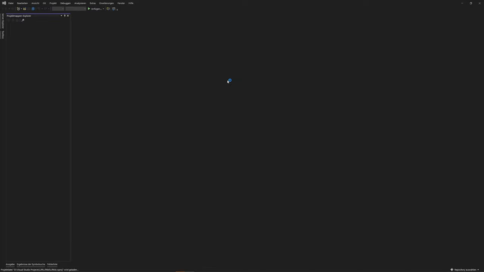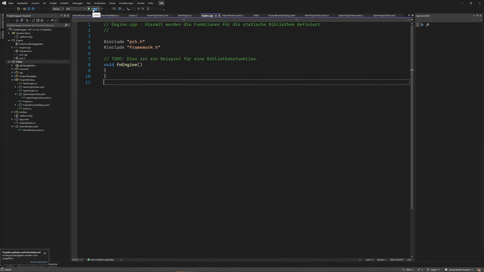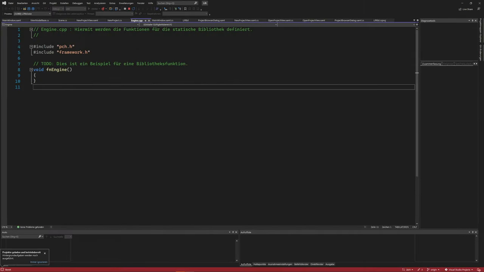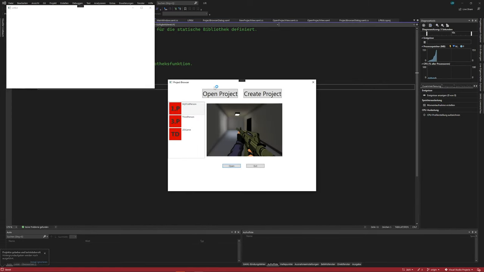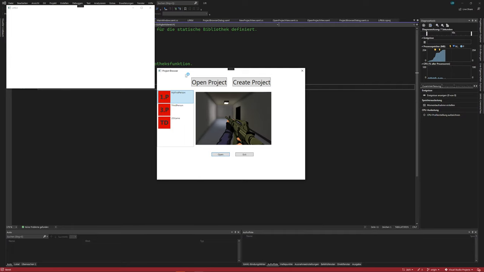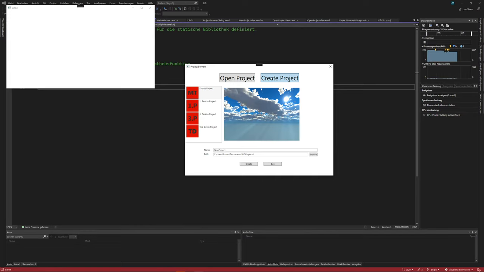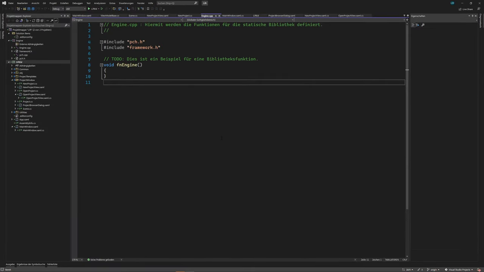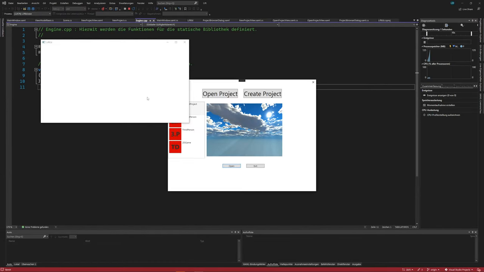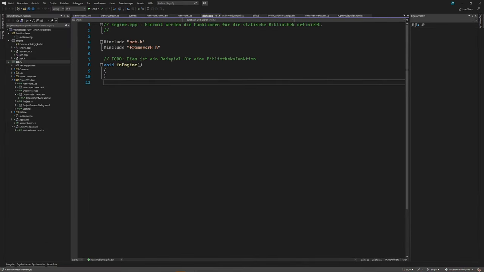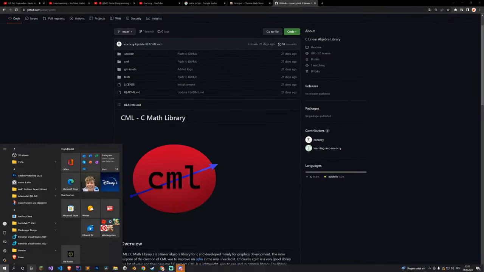Lift. Let's see what that is. I think it is what I think. It's C sharp. I tried making an engine in C sharp. I think it's open project. You can open those projects. Create project is just not working. Ah, it is. Okay. Let's create an empty project, call it my cool project. And yeah, start here. Okay, let's test. Yeah, it's there. And when I click open, nothing happens. Don't really know what that was.